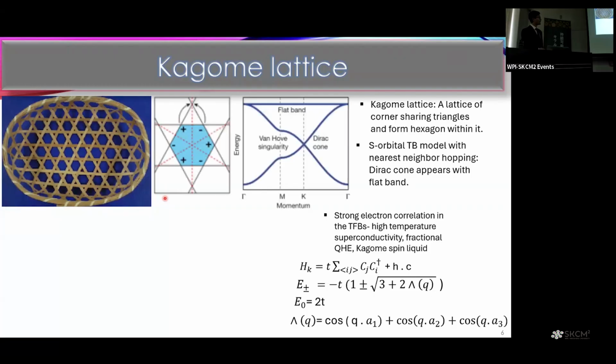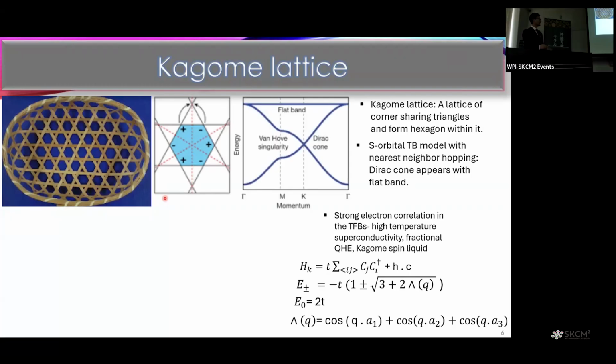However, recently there have been a lot of studies on materials called Kagome lattices, where here also flat bands can be observed in the electronic band structure. But in this case, it's not because of 4F states like samarium 4F, cerium 4F, or stacking of these layers. In this case, the flat bands arise from the structure, the geometry of the lattice itself. So this is a Japanese basket where you have these triangle-like features and they connect at the corners. So you have a hexagon in the center. And these kinds of structures are possible in real materials also.